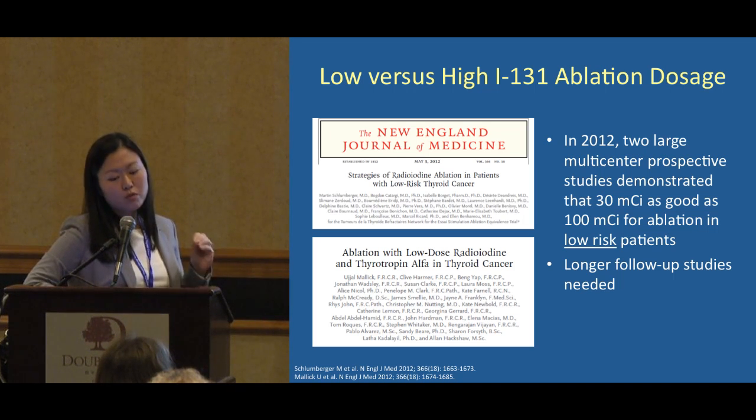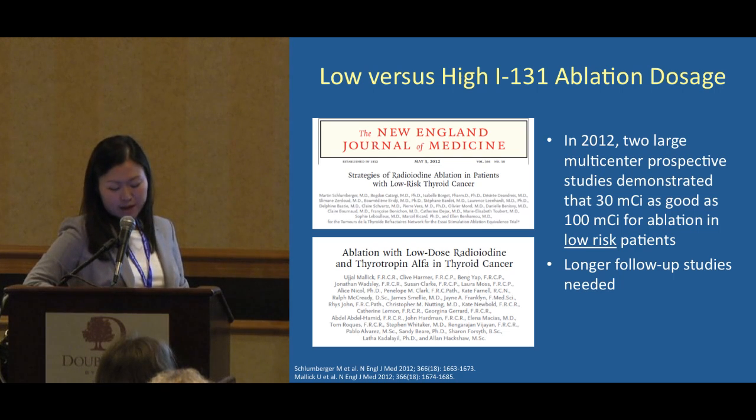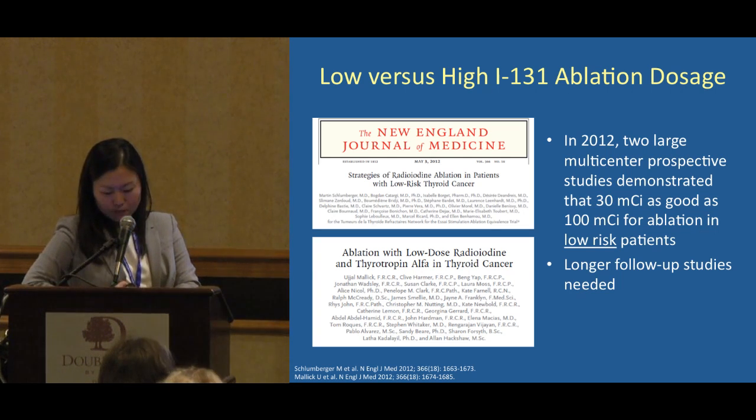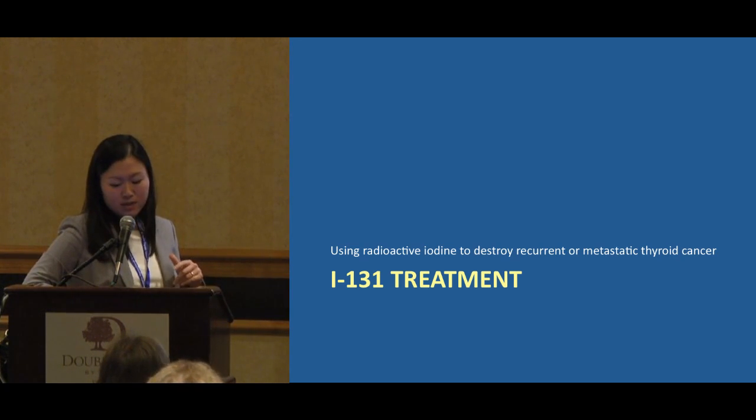and I think there's going to be much more direction with the new guidelines that are coming out in terms of accurate risk assessment, of properly putting patients into categories, allowing them to have more conservative treatment. So that's kind of key. And basically this table is just kind of how they defined low risk versus intermediate risk versus high risk in the 2009 guidelines. All right, so now we're going to switch gears from talking about I-131 ablation to I-131 treatment.